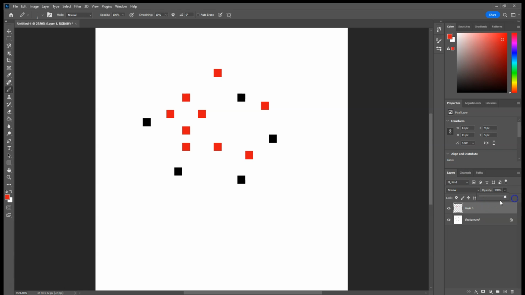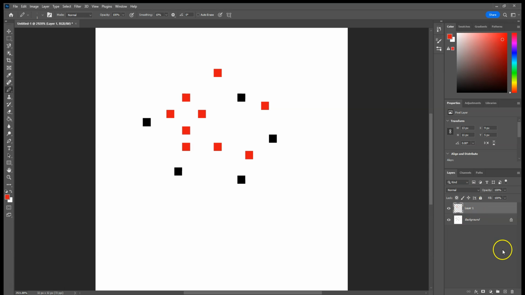Now, similarly, if I were to hide layer 1, we can see that our black squares are still here. If we look right here, these squares right here, and I click on layer 1 again, you can see that those red squares are also still there. It's just that we're hiding them beneath those squares.